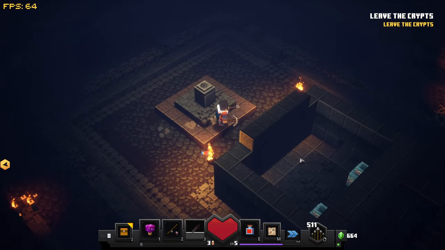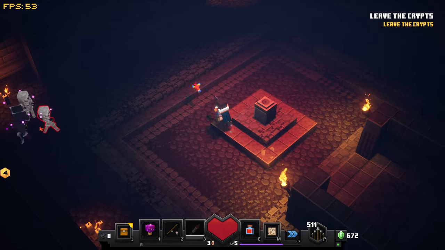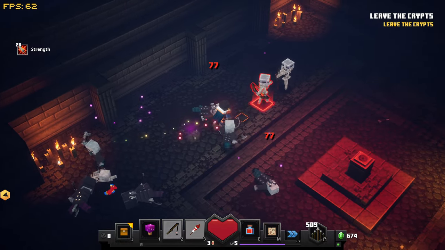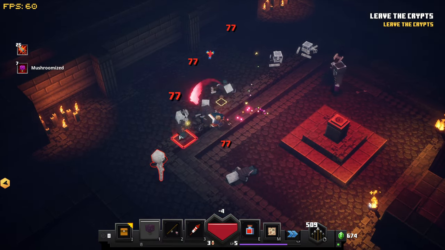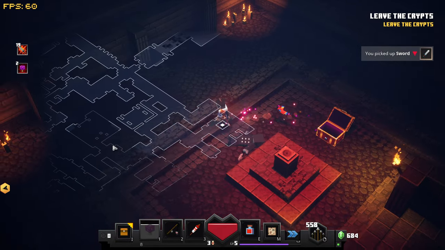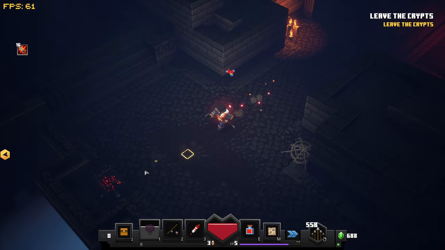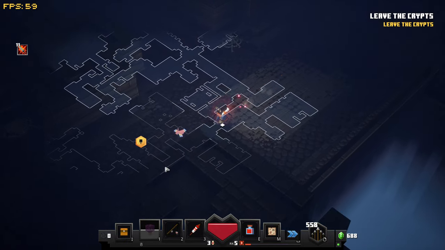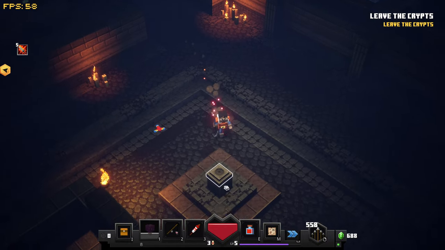Oh nice, we got a bonus room here. Let's go. Whoops, I didn't mean to do that. Pressing all the wrong buttons. There we go, last one. Another sword, but not quite what we need. It's a level 5 sword, not what we want. Go to the way it wants us to go now. Go down first though. Little bonus room.